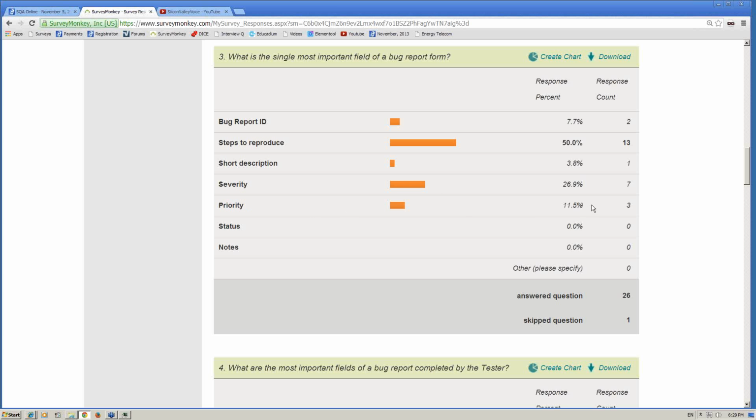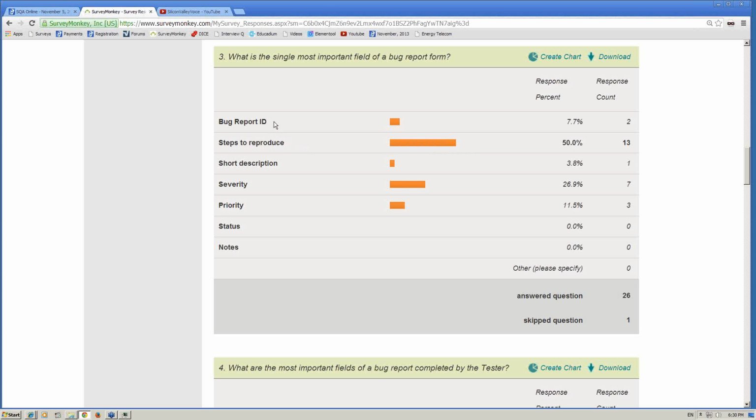Priority. Okay. You are telling me there is a bug which has to be fixed immediately. Fix it. Which bug? I don't know. I just know it has to be fixed immediately. But which bug? I don't know. Guys, you cannot say priority, you cannot say severity. Short description sometimes allows you to fix a bug, but not always. So steps to reproduce is much more reliable. Basically, if I have nicely written steps to reproduce, the bug will be fixed, no doubt about it.